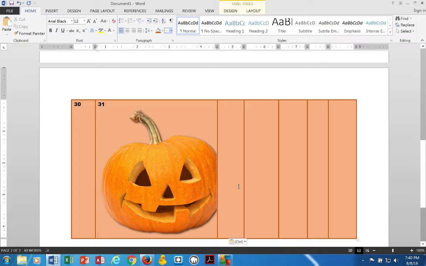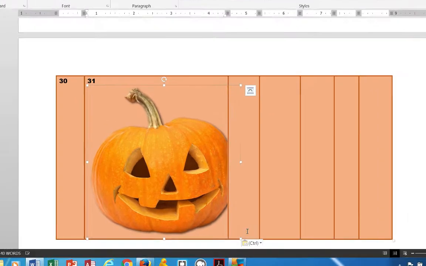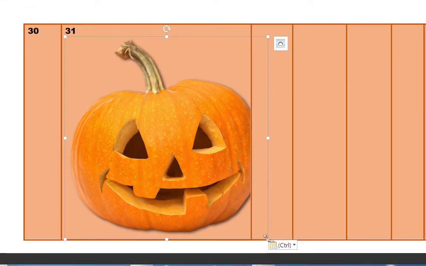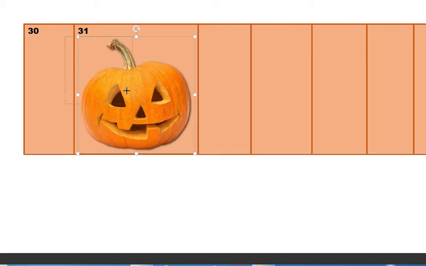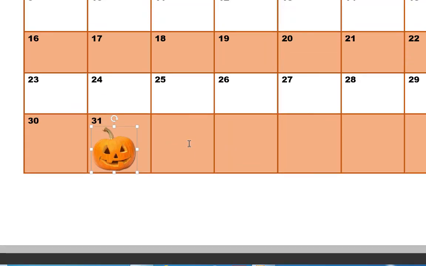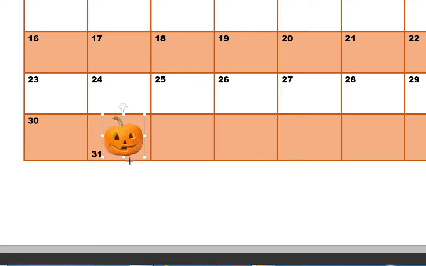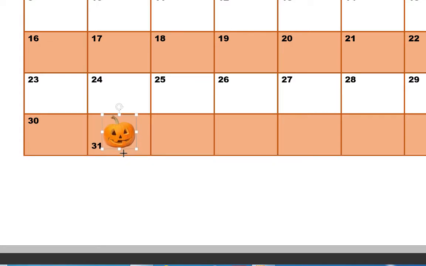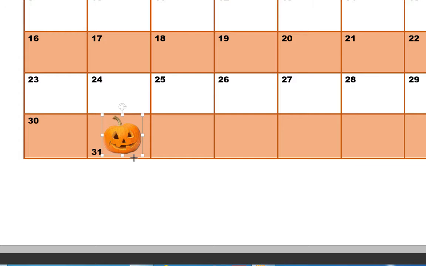And you can see it gets gigantic. I'm just going to click on it and make it smaller and grab on the bottom corner. And as you make it smaller, it'll kind of resize your calendar again. And if you make it smaller than it needs to be, your calendar won't get any smaller. But you can see my dates getting messed up.